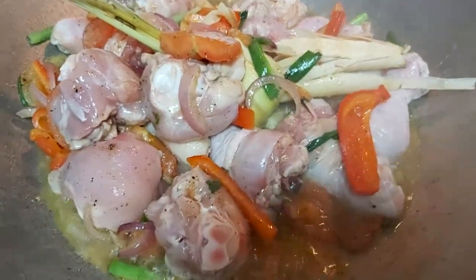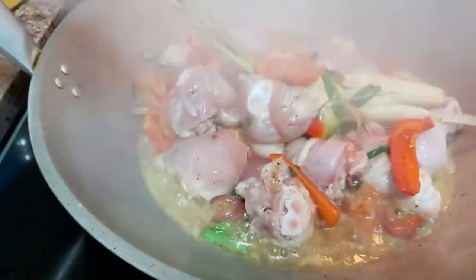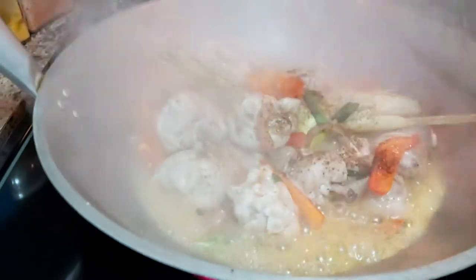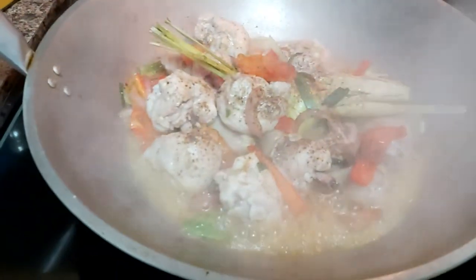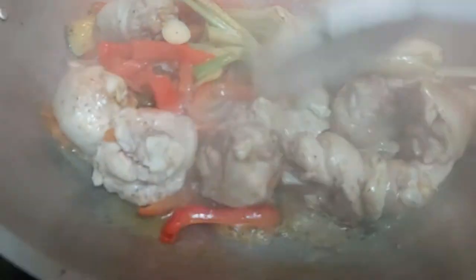Okay. Then I am going to cover that and let it cook for at least 3 minutes. So I covered it, and let this cook for 3 minutes, and then we'll check after 3 minutes. Okay, after 3 minutes, lovely friends, come, let's check our chicken.